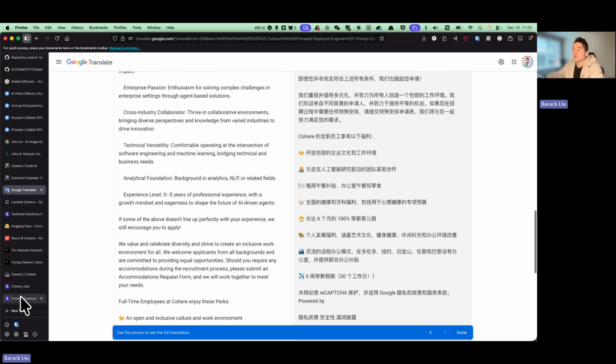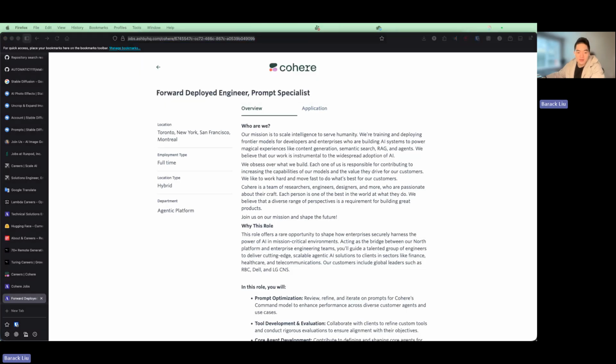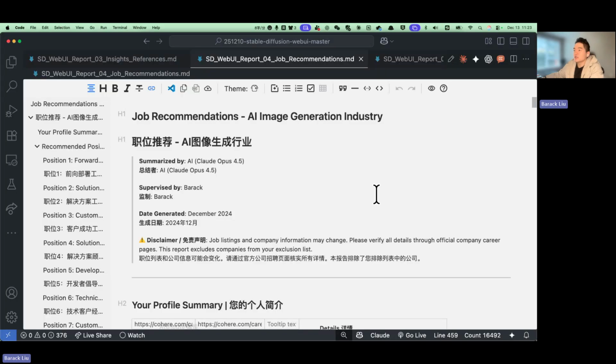Okay, that sounds interesting because it doesn't mention any limitation for visa. So here, yeah, I think I already collected three positions. It's good enough.